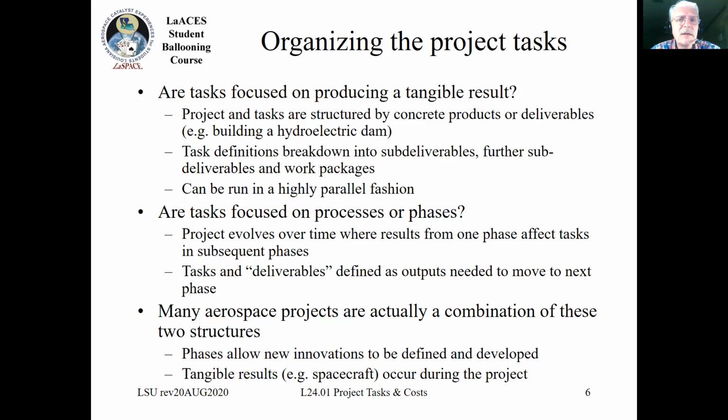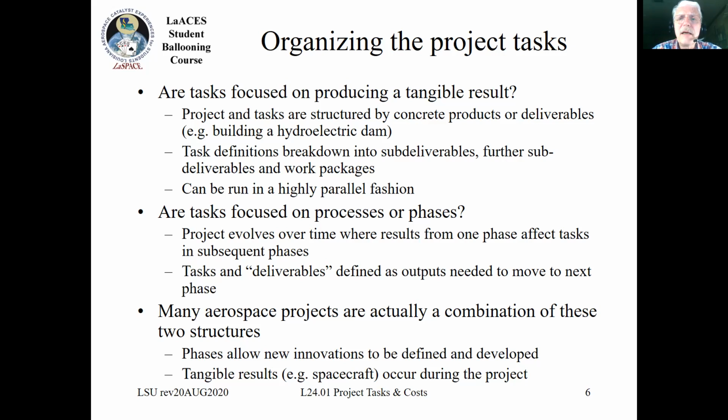So now your task definitions would then break down into sub-deliverables and then further deliverables underneath that until you finally get down to your work packages. This kind of an organization can be highly parallel. And so you can run this as a fairly efficient process, because you know exactly what it is that you're going to have to do at any given time.